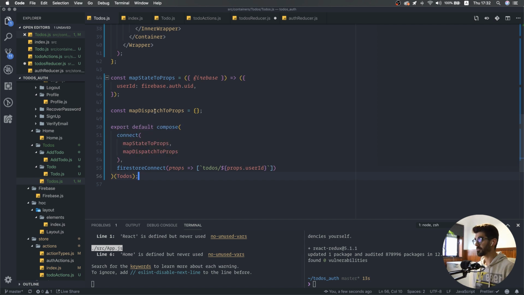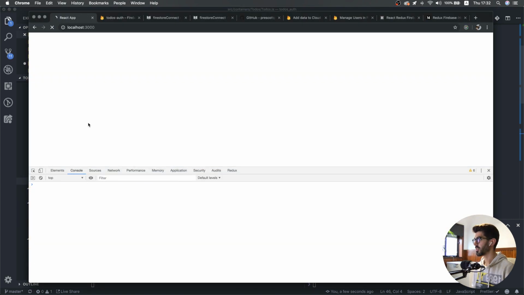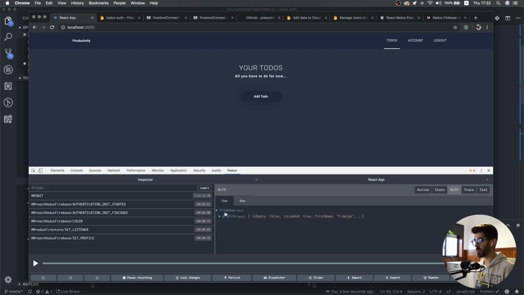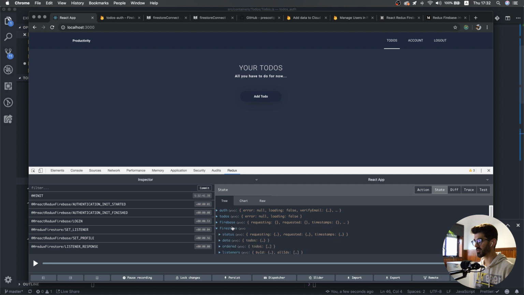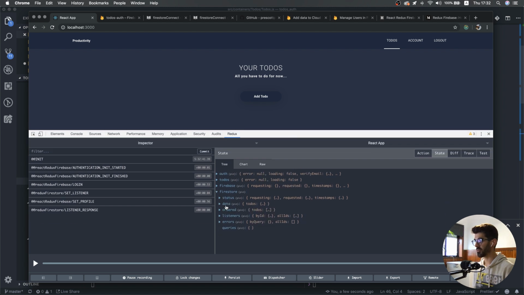And now let's save this on this component. If we go here, and if you go to Redux, to state, to Firestore, you see here on Firestore you have data, and on data you have to-dos, and on to-dos you have your user and you have your to-dos here.